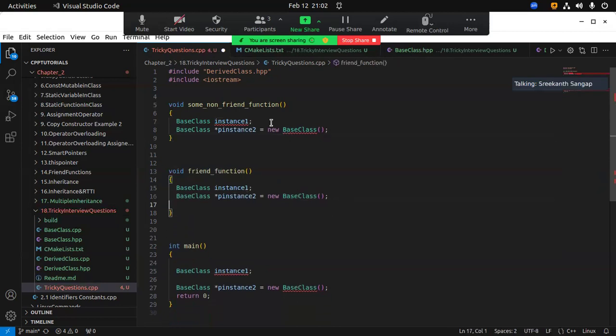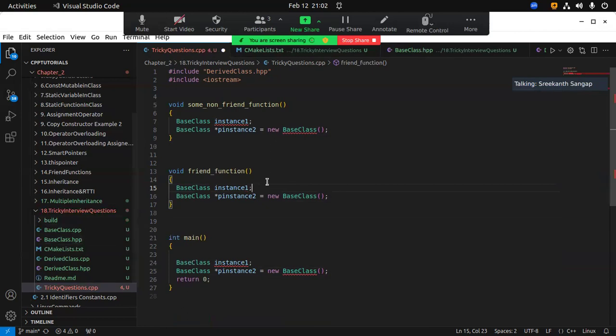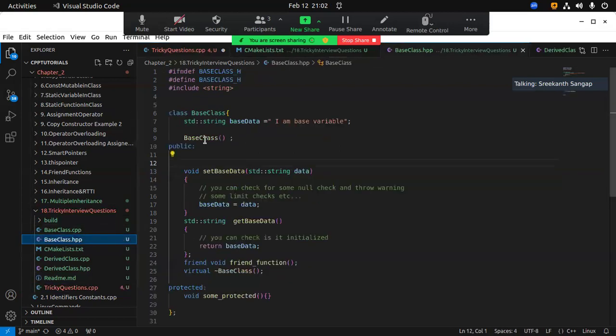Why programmers would like to keep this type of limitation is that they want to initialize their own object in their own fashion and their own way, like the friend function. Now the base class constructor is private.